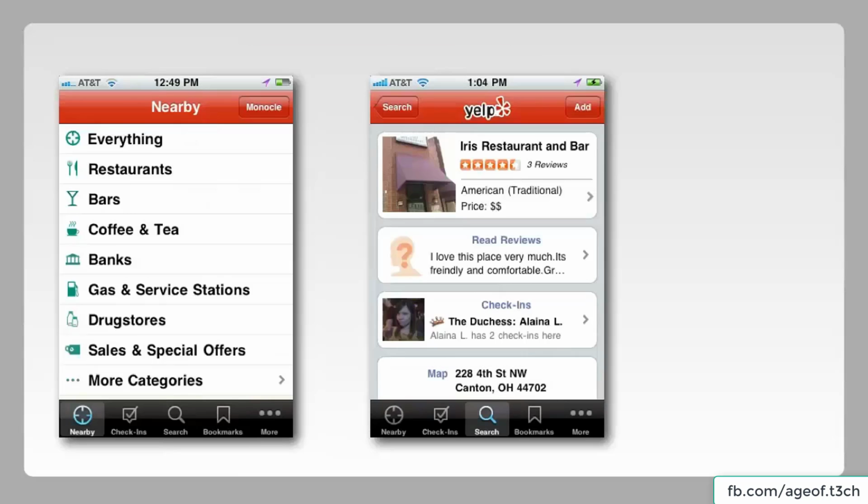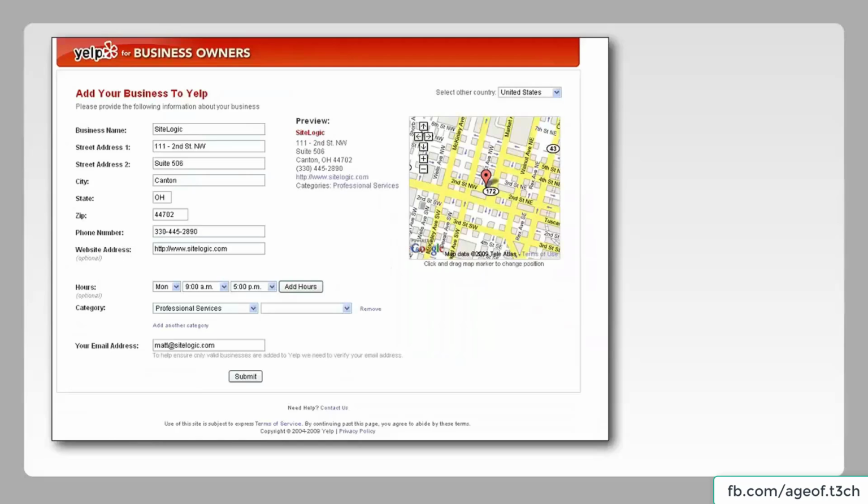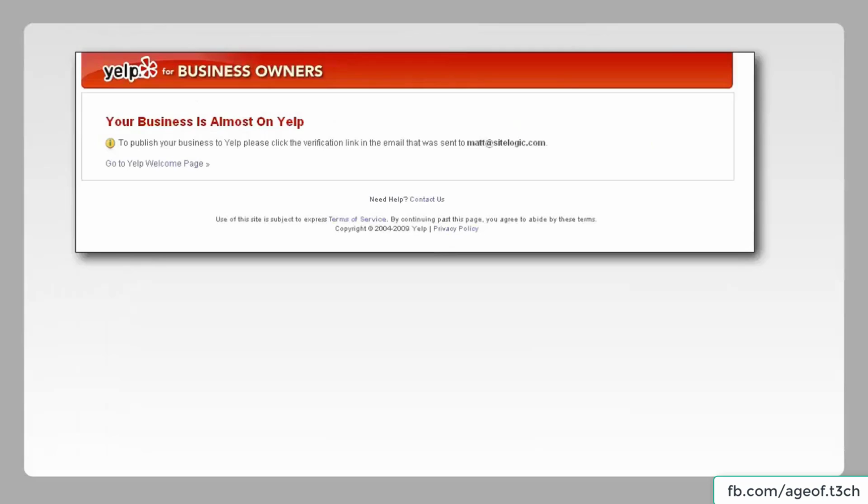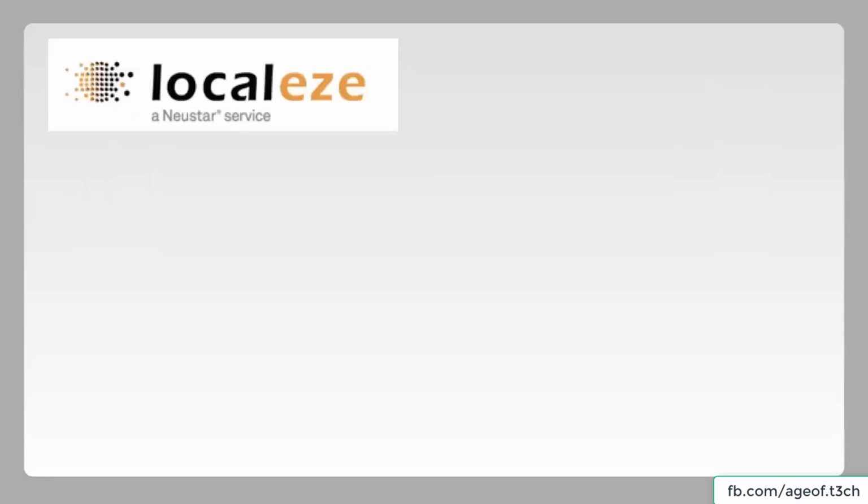Now, as you drill down and look for areas, you can find a specific restaurant. You can read the reviews. So before you even get there, you can find out if this is a business that you want to go to. As a business owner, you can go to Yelp online and you can start putting in your business information and claiming it just as you would on a search engine listing. And then you'll get a verification link, and that business is yours, and you can start managing your business on Yelp and offer incentives to people to use your business.